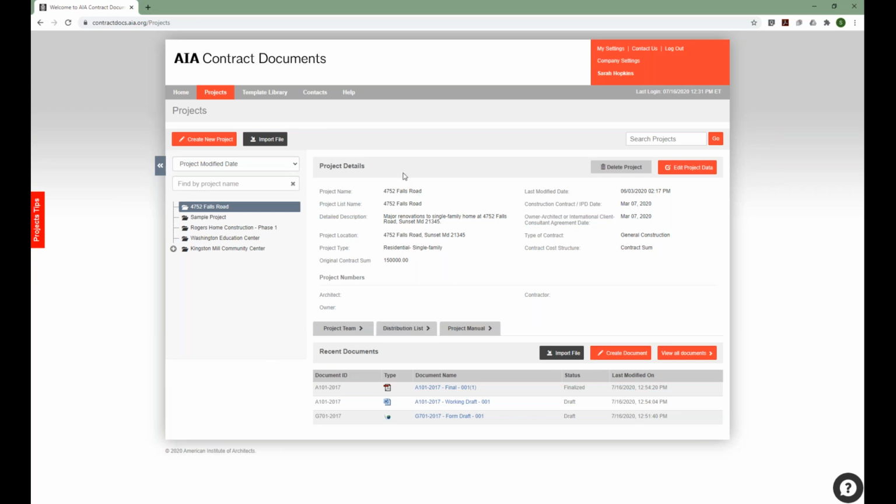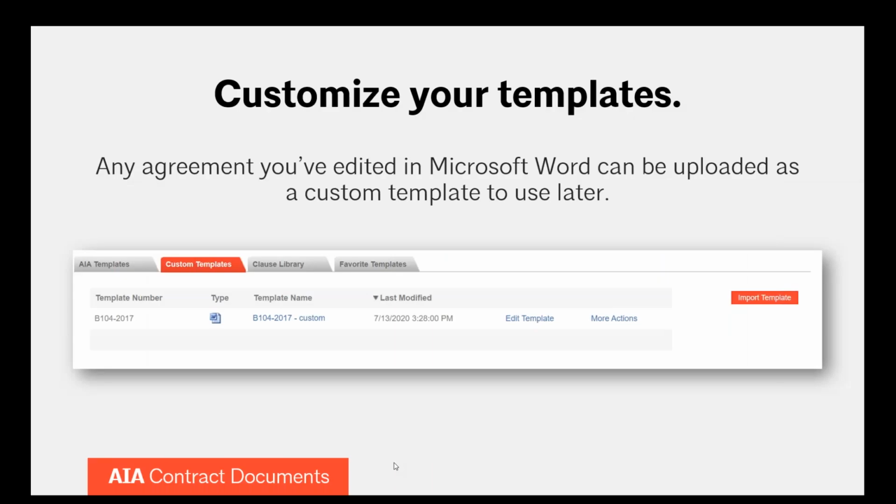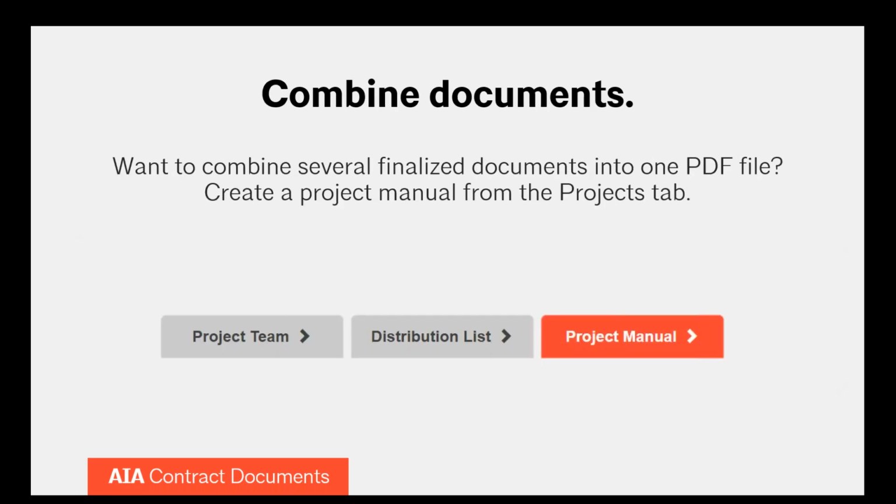Any questions you have regarding any of those processes, go ahead and type those in and we'll save them for the end there. I'm also happy to revisit any of these processes and re-demonstrate for you. But also remember that you will be receiving a recording of the presentation today, so you'll have that for reference as well. So let's go ahead and hop back to our presentation here now that we've talked about customizing templates. The next big tip I'm going to give you, and a best practice in the online service, is combining documents.